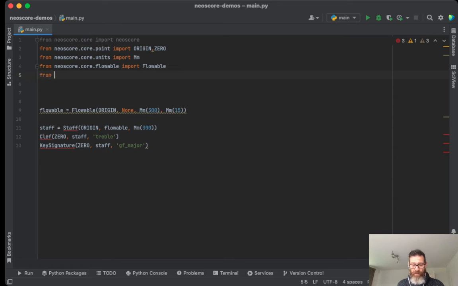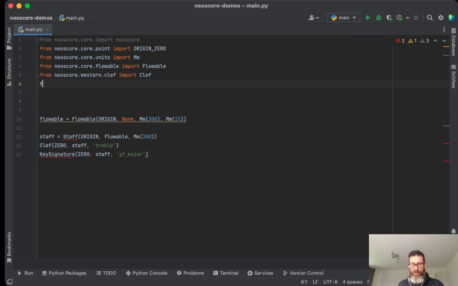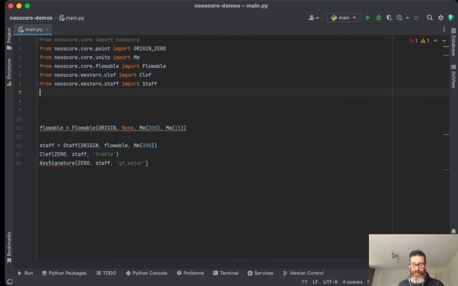So from neoscore.western, because these are Western concepts, and we need a clef, import clef. We need a staff, so from neoscore.western.staff, import staff, and we need a key signature. From neoscore.western.key_signature, we're going to go and get our key signature.